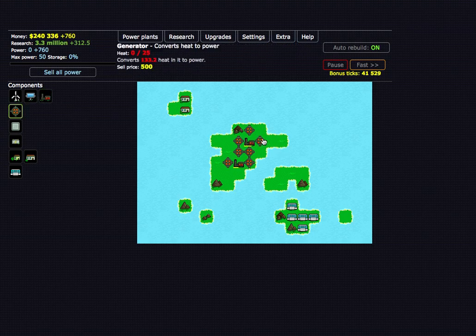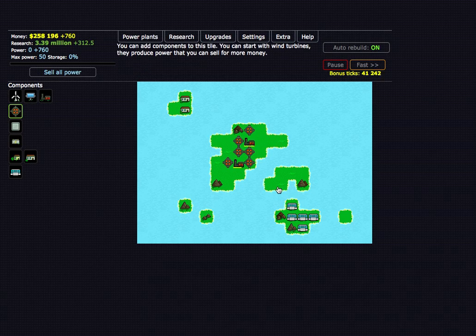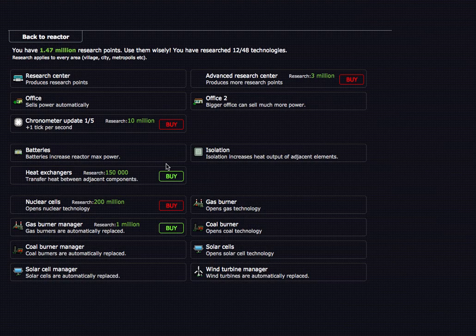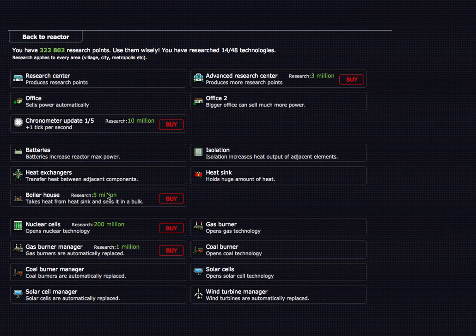And this, if I put that there, nope, that won't work, because I don't have enough room to put it. We're going to come down here, get rid of those real quick, and boom, boom, boom. And then again, we can come in here and research that. Heat exchangers, heat sink, and now you can see that it unlocks a whole bunch more.